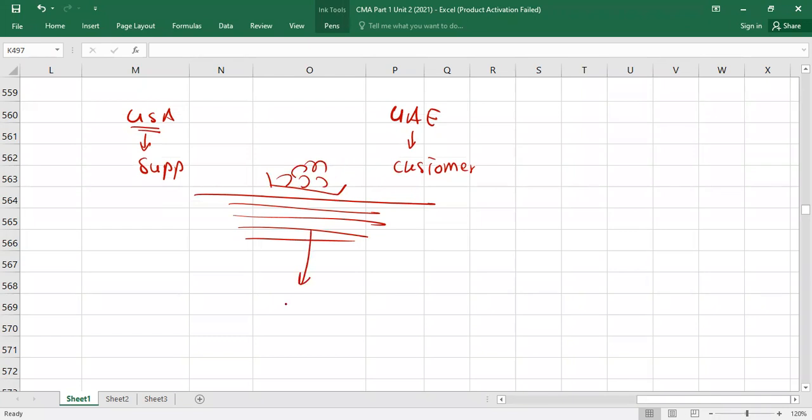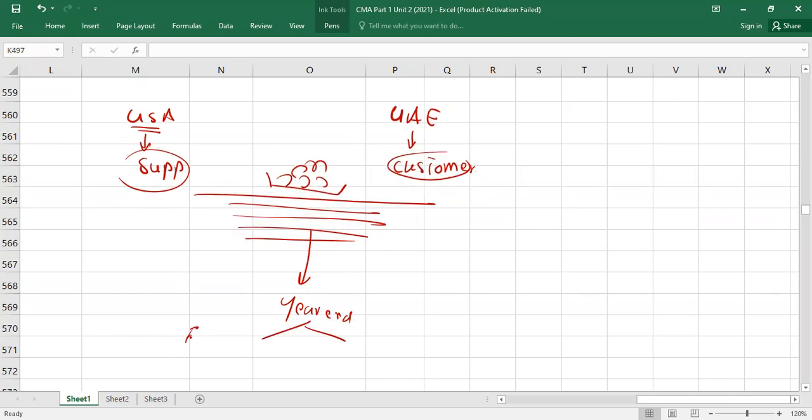And now there is a year end. Goods are not with the supplier. They are not with the customer. They are with the shipping company. And there is a problem. The problem is, who should say it is my inventory, the supplier or the customer? For that, we have to understand two terminologies.